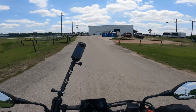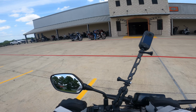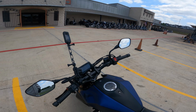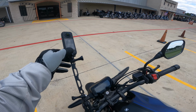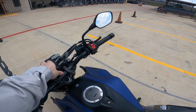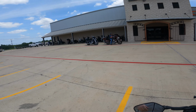Oh, that's nice. They have the gate open, so I can pull through and go park inside. A lot of customer bikes today. They got a lot of used stuff out here now. Way more than they did. Oh yeah, I will talk to you guys later.